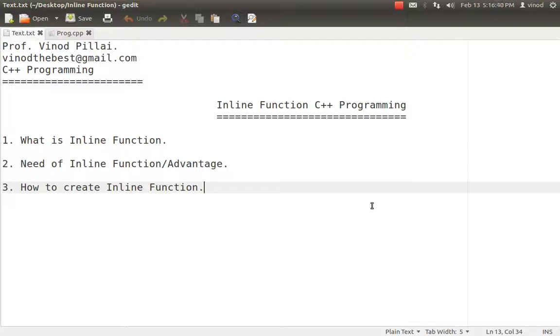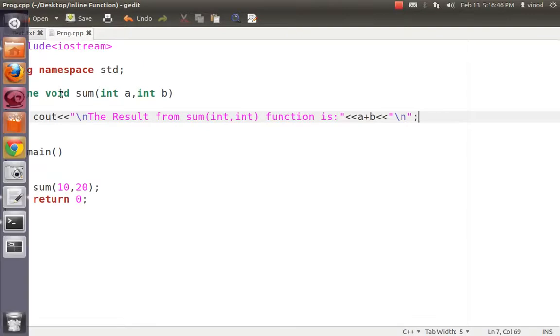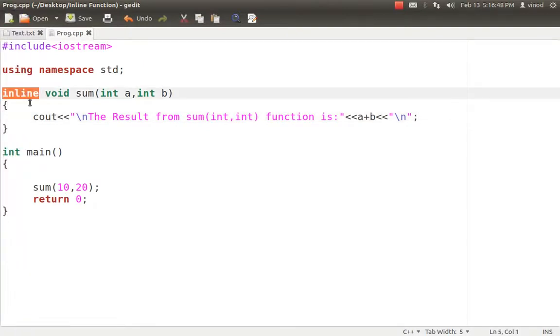What is an inline function? Inline function is a simple function, same as you used to do in C. The only difference here is that in the function definition, you have to add a special keyword called inline in front of the function. So as and when you add the inline keyword in front of the function's definition, that function will convert into an inline function. It's a request, it's not an order. So it depends upon the compiler to convert that function to an inline or not.